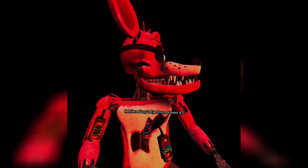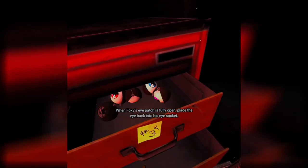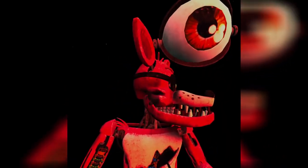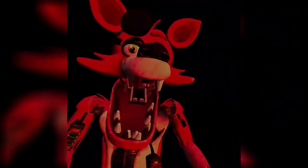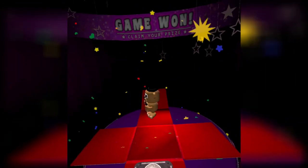Good job! Retrieve Foxy's eye from drawer number three. When Foxy's eye patch is fully open, place the eye back into his eye socket. Wait — the orange one? Is this specifically his? Well done! Yay! This concludes all your Parts and Service tasks. I don't need to close these, do I? Our show can now be reopened. Yay, I did it! I'm the best there ever was.